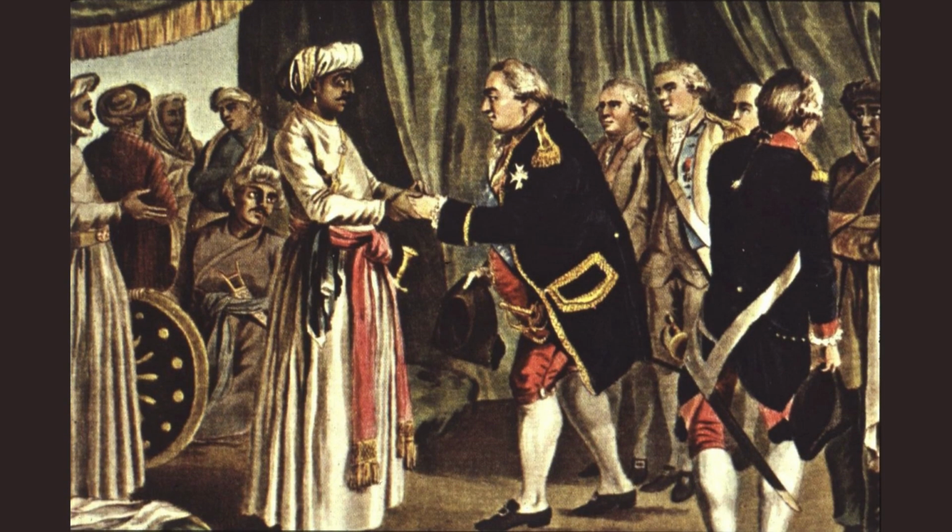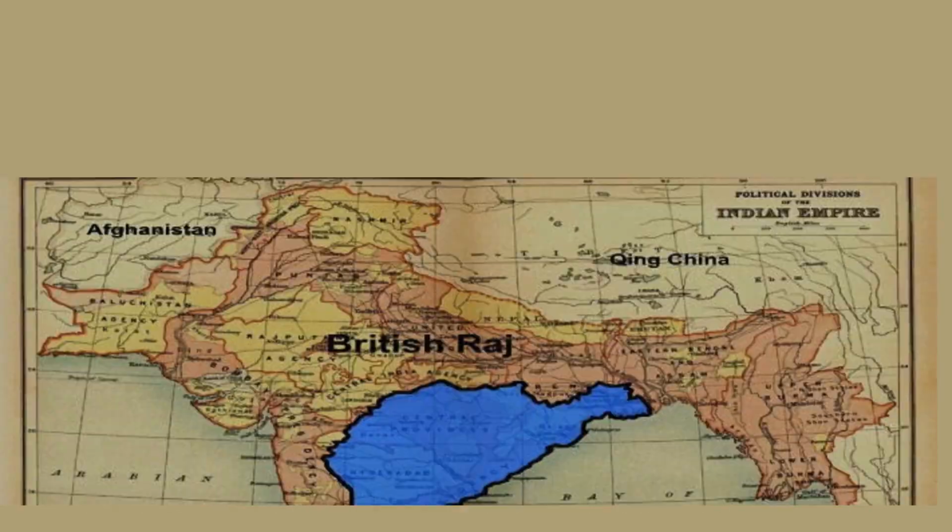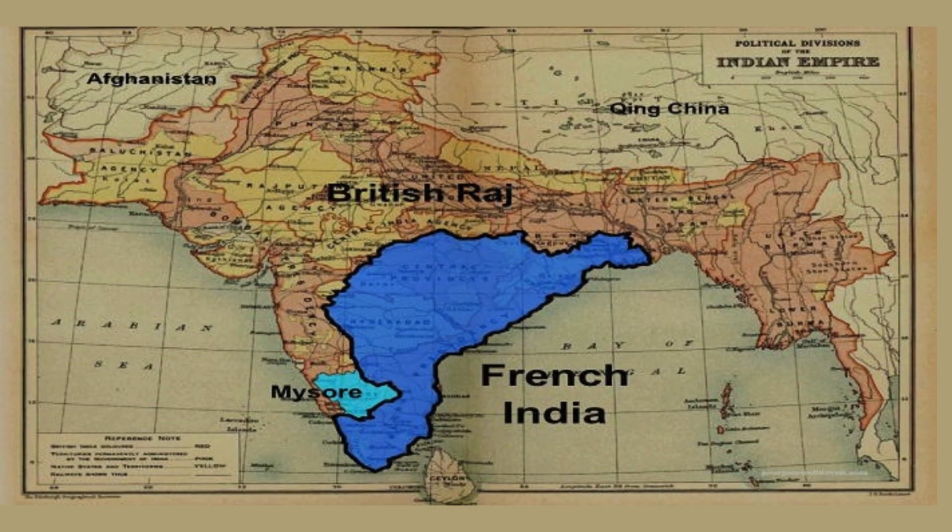French colonialism in India. The French East India Company, established in 1664, set up trading posts in India, such as Pondicherry. Under Joseph-François Dupleix, the French tried to expand their empire, but after their defeat at the Battle of Plassey in 1757, the British took control of Bengal. Despite attempts to regain territory, the French lost influence, and by 1769, France controlled only a small area, with Pondicherry being under direct government control.